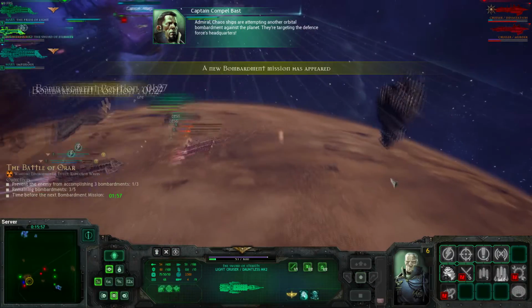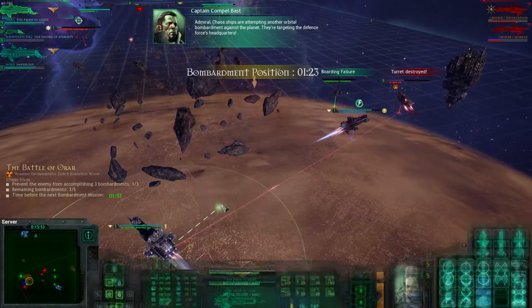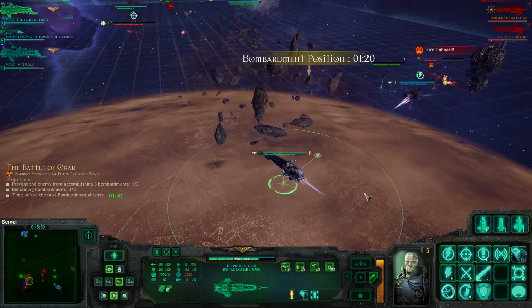Admiral! Chaos ships are attempting another orbital bombardment against the planet. They're targeting the Defense Forces headquarters. High energy turn. Acquiring new vector.